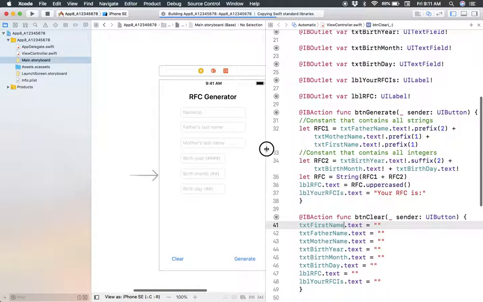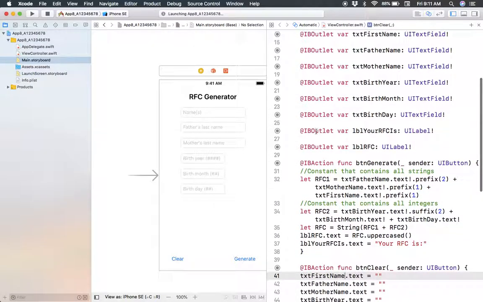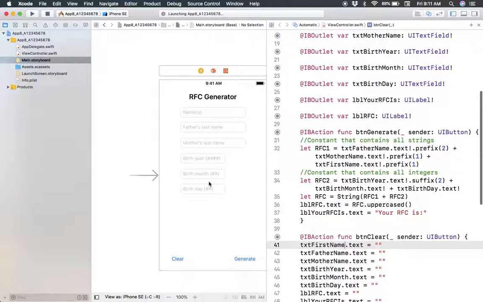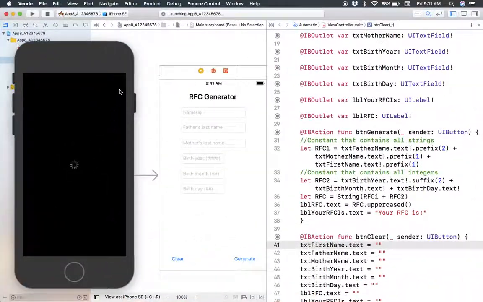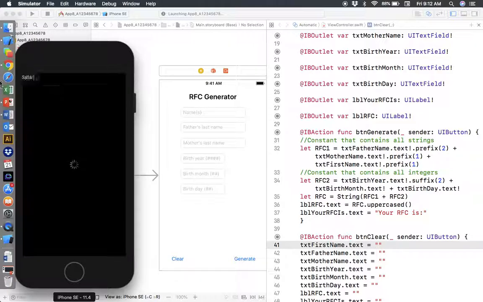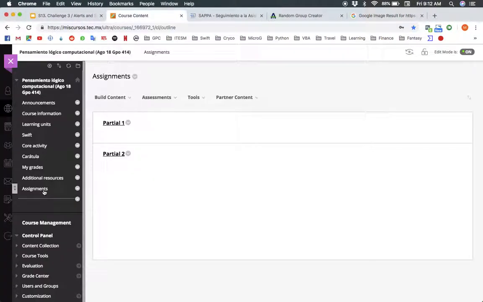Make it a little bit bigger. While that is loading, we're going to go to assignments.